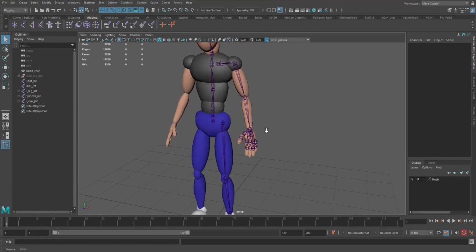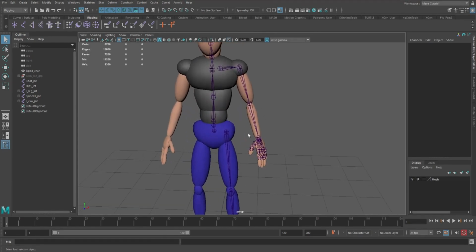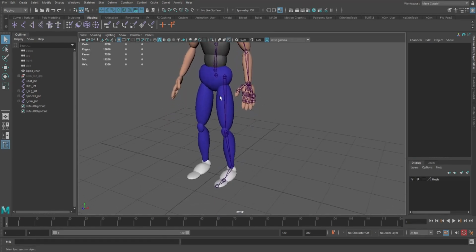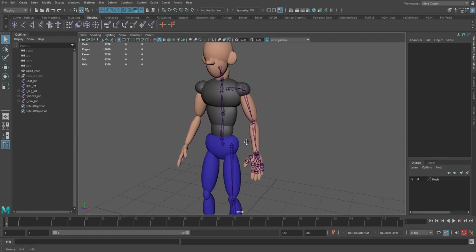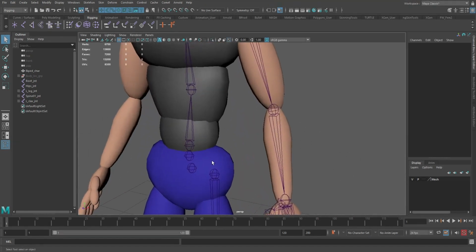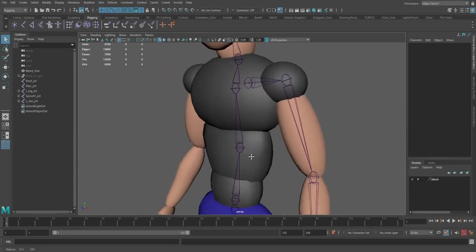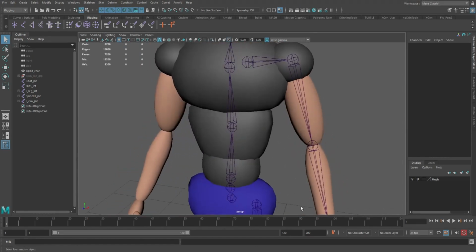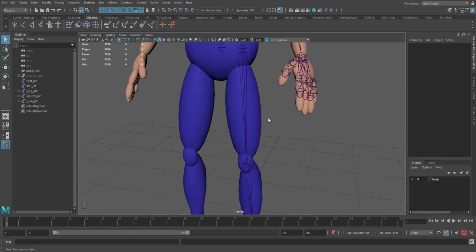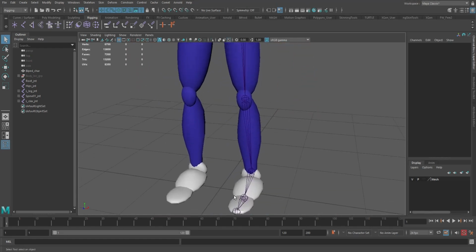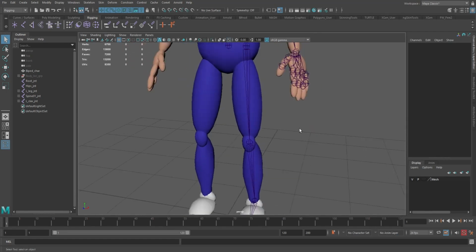And so from here, you'll remember where we left off, we did not connect the spine. So the spine goes all the way up to the head, and then the clavicle goes all the way down to the fingers, and then the leg goes all the way down to the end of the toe.